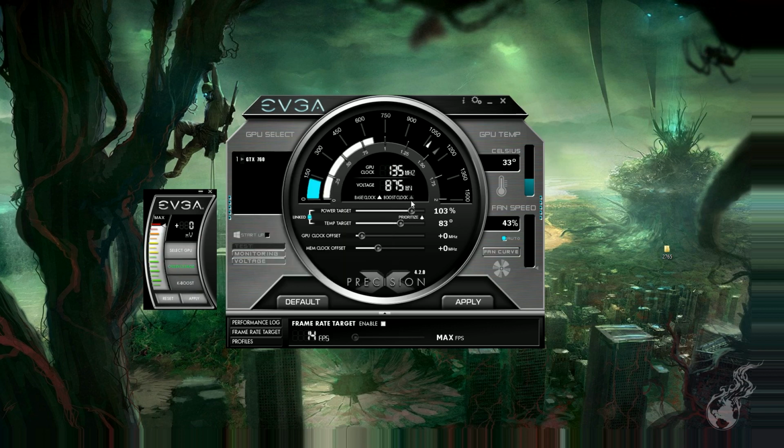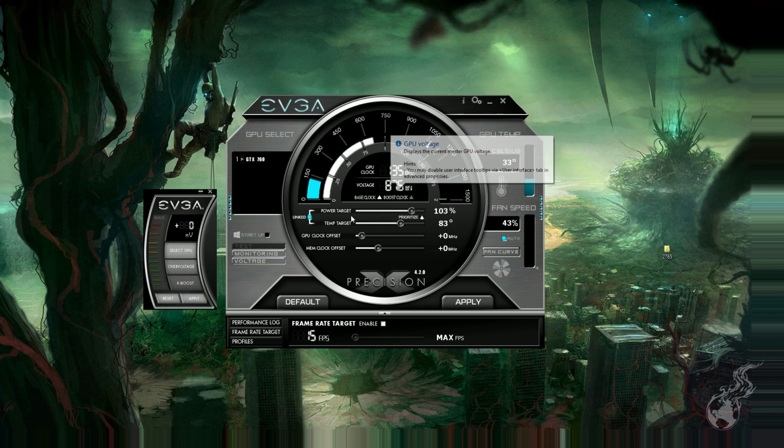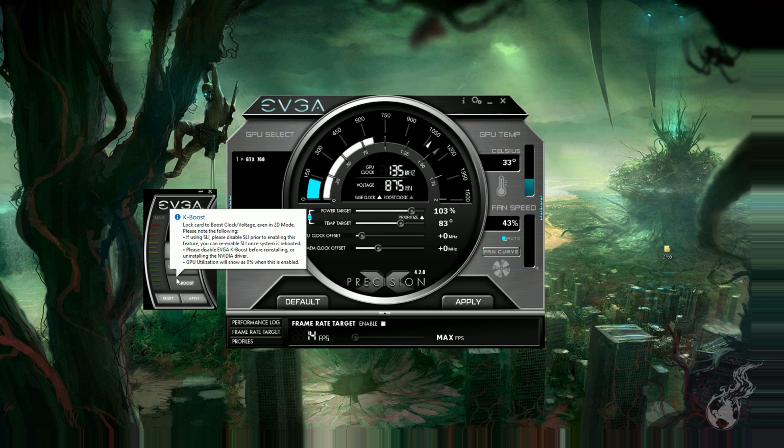Click apply, and this will allow you to raise the voltage even higher than you normally would be able to. I'm not going to use that because everything's running fast enough for me. K Boost essentially will ramp up everything, and it kind of disables GPU Boost 2.0. I don't like it. It kind of runs everything hot and fast all the time, so it's not for me. Some people say they've achieved higher FPS with it, but I've not seen any benefit in that, so I'm not going to be using K Boost at all. Unless I want to melt things, then I'll do it.